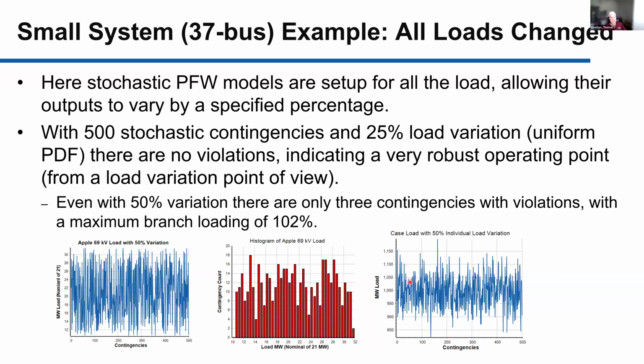Now, because the variation in the individual loads were uncorrelated, the net system load is changing by much less. This is a 25% variation at the individual. No, this is actually 50% because they ran it at 25% and didn't see any violation. So I upped it to 50%. I finally got some violations, but they were still quite low. So this is 50% variation at each system. So I was really like shaking that grid around with respect to load variation. Because they're uncorrelated, the variation for the system as a whole is much less because when it goes up at one location, it might be going down elsewhere.